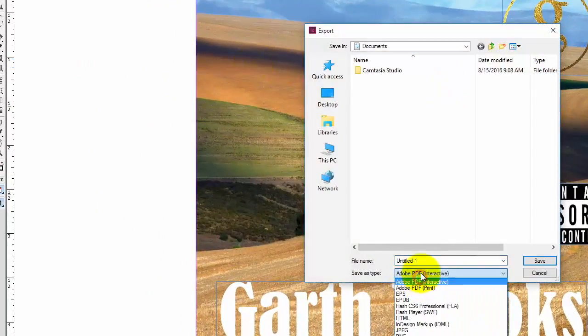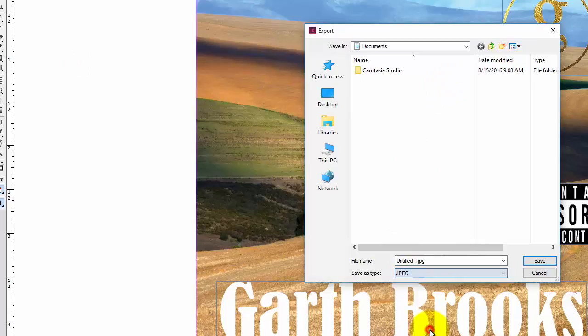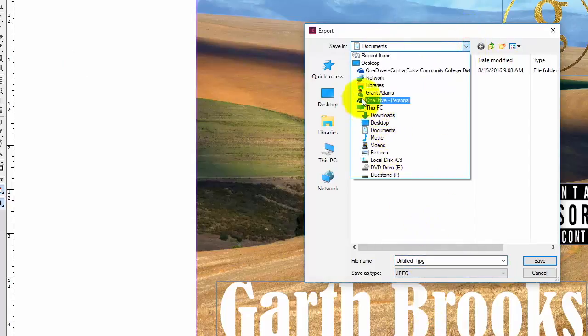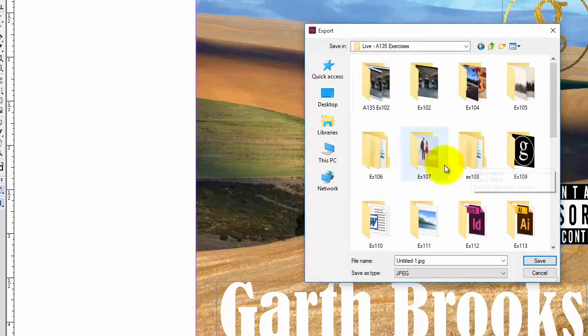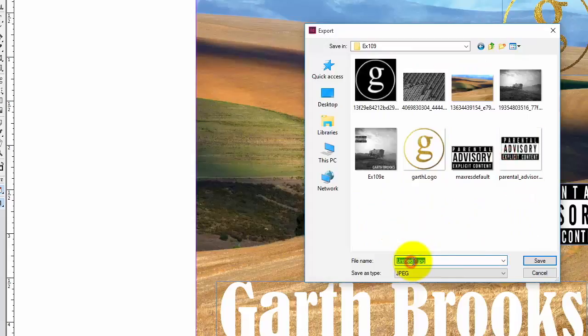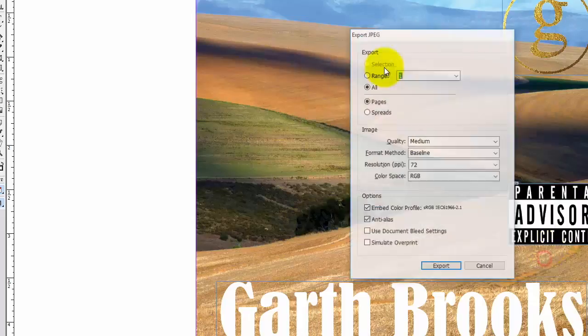And I'm going to save not a PDF, I'm going to save a JPEG. And we'll give this a name. Right? And then I'll go ahead and save. This is then the image file.